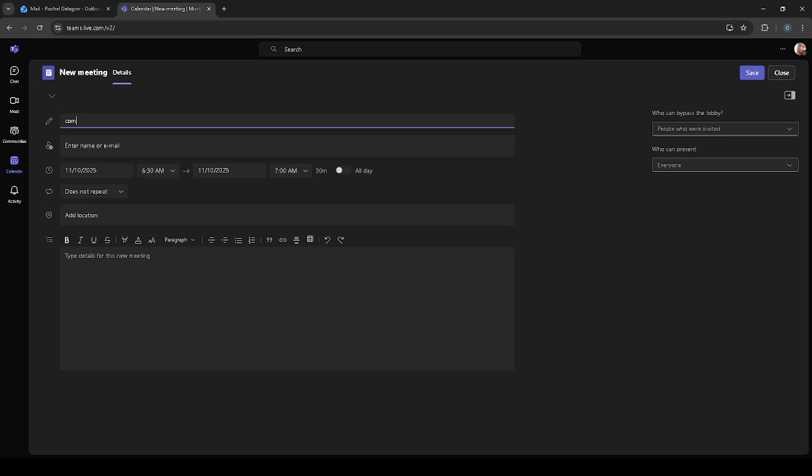Finally, when it's time to join a meeting, you can conveniently do so directly from your Outlook calendar invites. Simply open the calendar event and you'll find the Join Teams meeting link right there. Clicking this will take you straight into the meeting so you can focus on what's important rather than fumbling with links or applications. By following these steps, you'll have a smoother, more integrated experience with Microsoft Teams and Outlook, allowing you to focus more on your meetings and less on the technology.